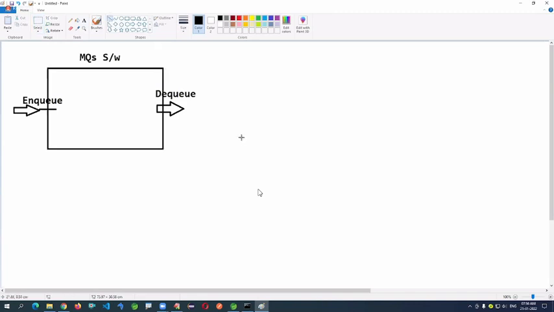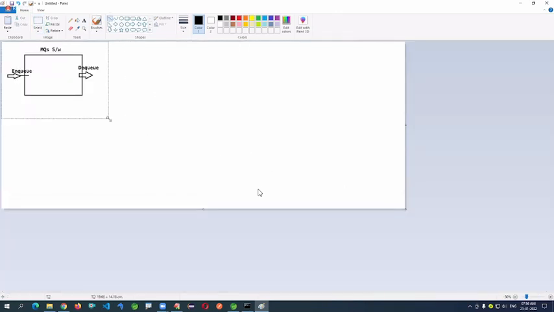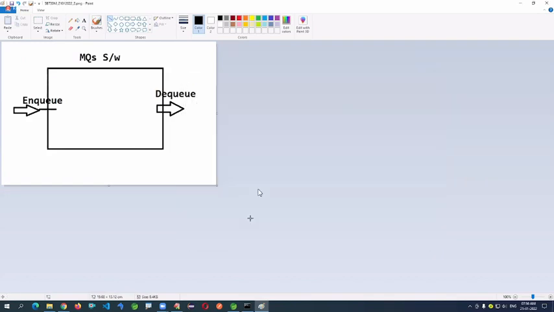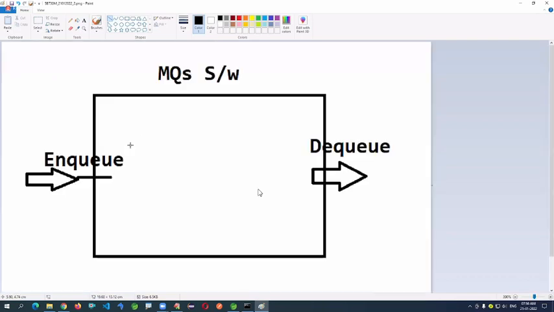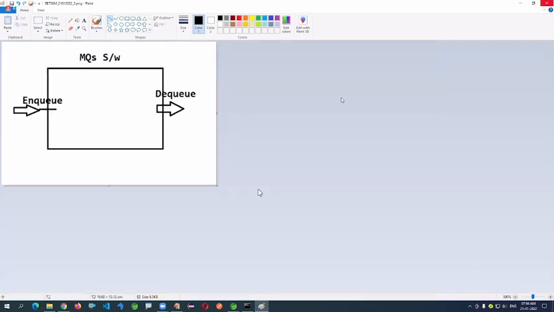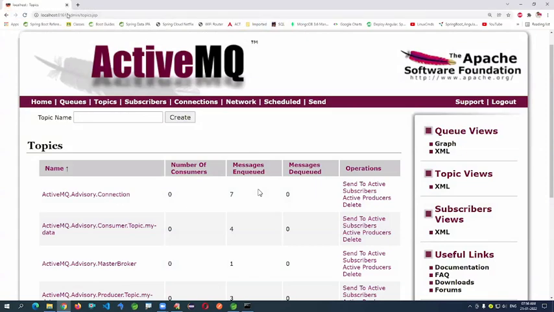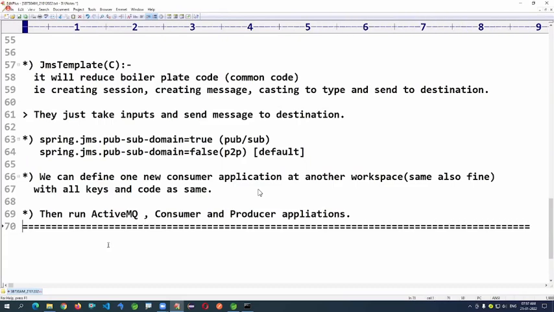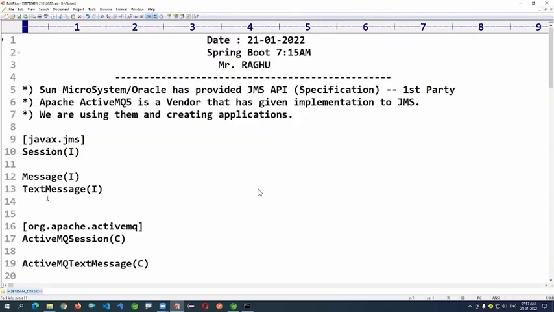Ignore the concept of queues and topics. In the MOM software, is it entered or not, received or not? That's the meaning. But ActiveMQ has some limitations. In real time, mostly Kafka is used. What the limitations are and why we work with Kafka, we are going to see in tomorrow's session. So ActiveMQ, learn for practice and basic purposes and leave. We completely work on Kafka programming.